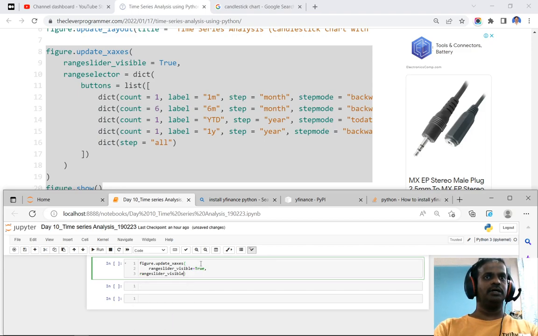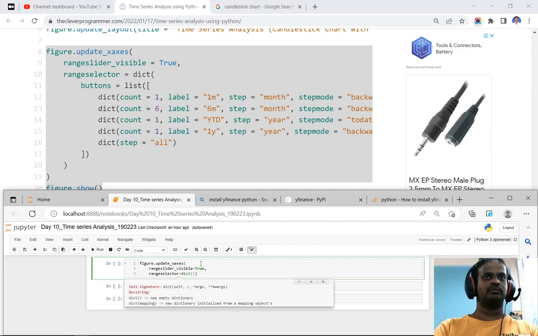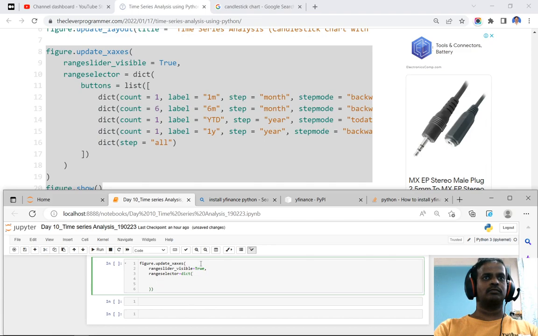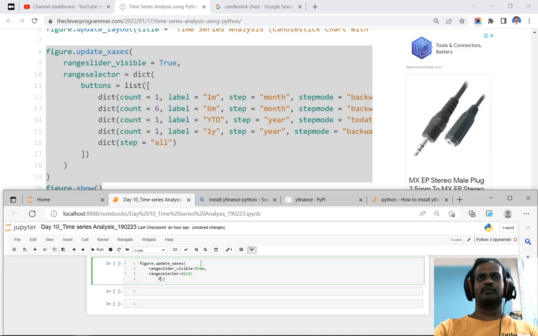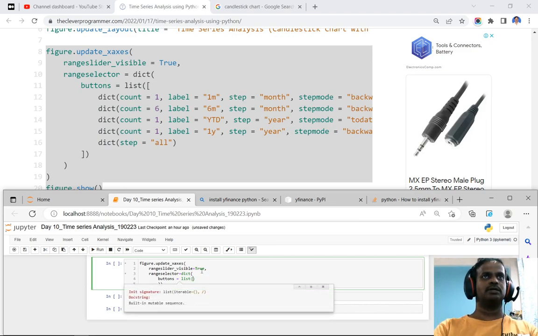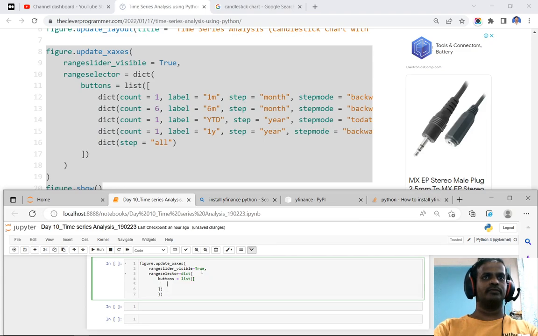Then range slider, range selector, okay, dictionary, buttons, list, count.